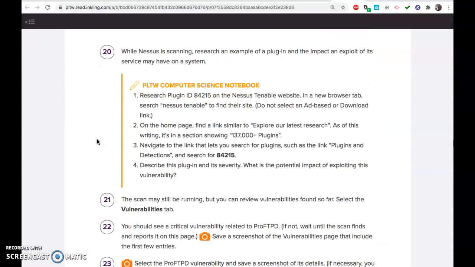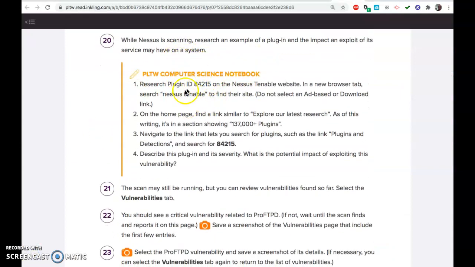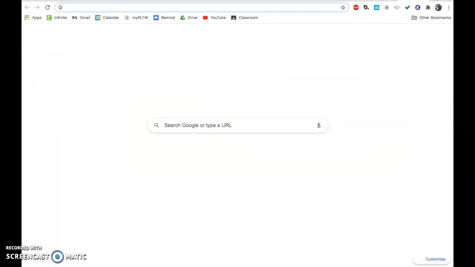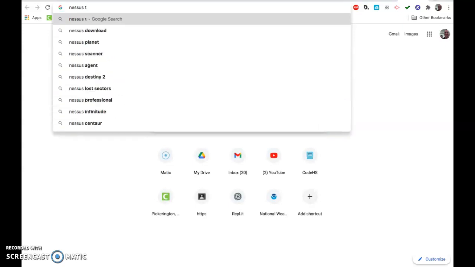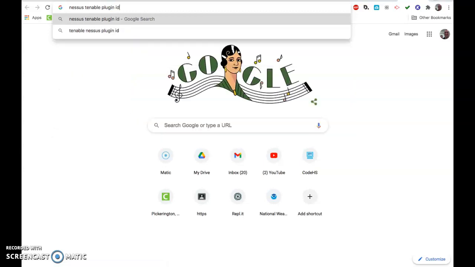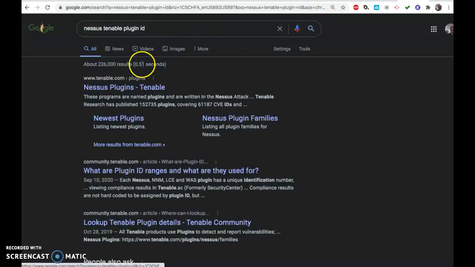While it's running, you're going to do a little research because it takes a while. You're going to research what happens if you find a plugin. So if you search Nessus Tenable and plugin ID, we just go to a Google page, Nessus Tenable, and see if we can find these.